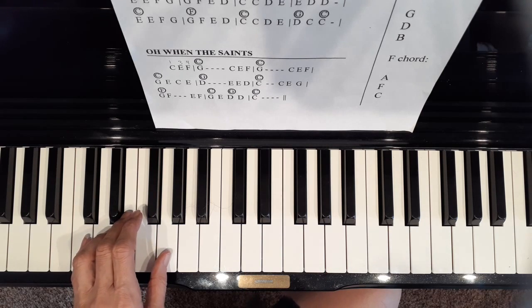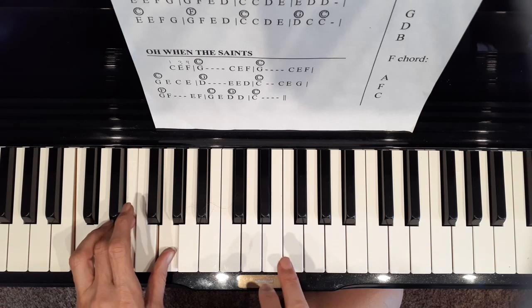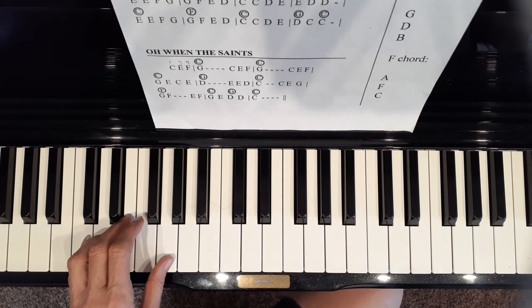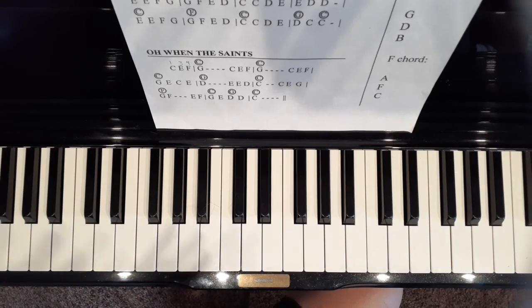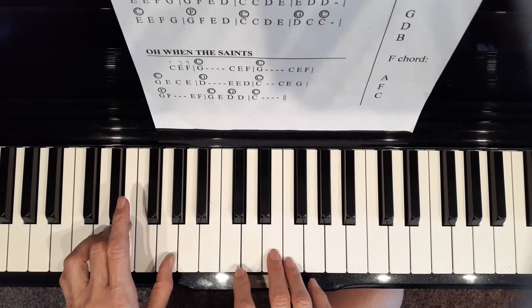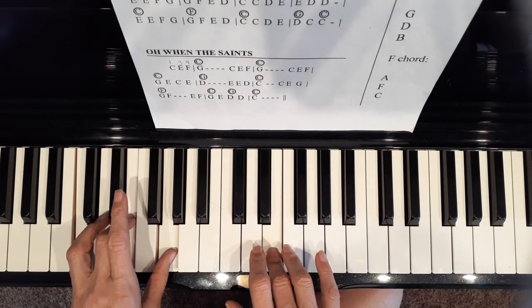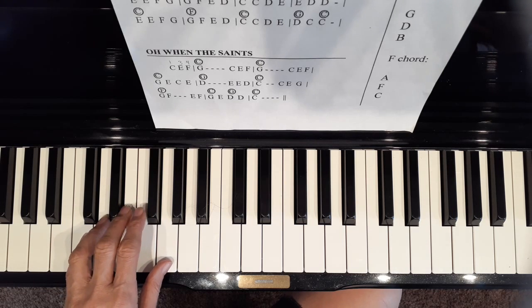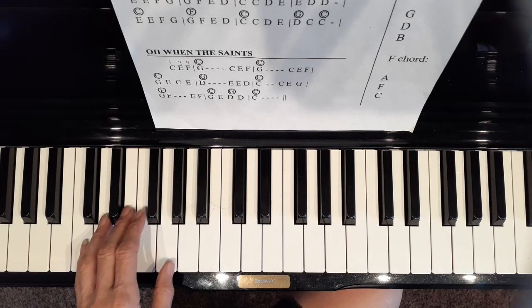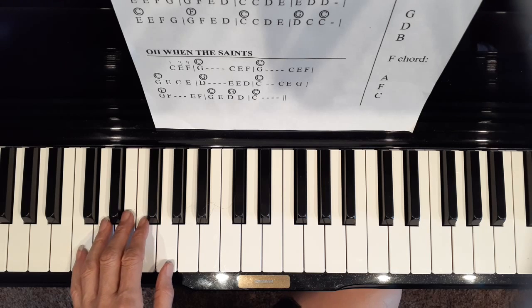That's correct. You don't want this. Could you hear that was staggered? That wasn't together. Get them ready and press together. For some people, that's going to be natural. If that's hard, do that a few times. It'll get easier. Then do a little bit more. How much more you do, there's really lots of possibilities. If it's easy, keep on going. If it's really hard, just do a little bit.